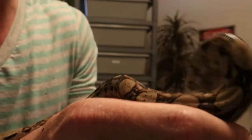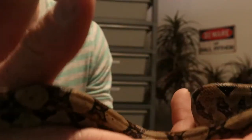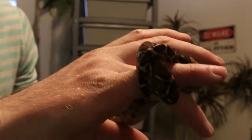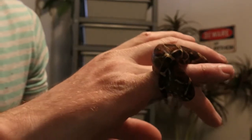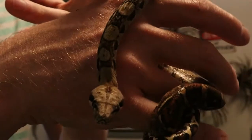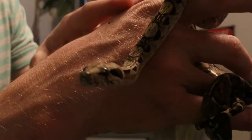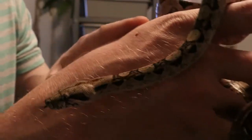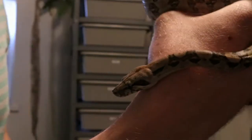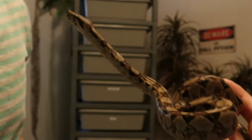If we've got any boa guys or boa ladies out there watching, if you do think this is indeed a Caulker Cay Island boa, let me know below. I really think the head stamp gives it away — it's got like these crosshairs on the head stamp. This is what's referred to as an anerythristic animal, meaning that it lacks red pigment. Anerythristic is just a fancy word for lacking red pigment. The tail here isn't truly red — it's more of like a dark maroon, like a brown. I'm thinking the crosshairs on the head are an indicator — all the Caulker Cay boas I've seen have that crosshairs pattern on the head.